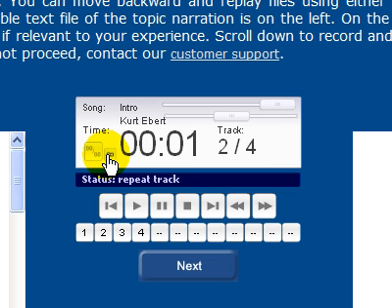The small button just to the right of that is the repeat track button. If you wish to repeat a track again and again, perhaps a tone file, then all you need to do is click that button. 3 little dots appear above it to signify that the repeat track is on. To take the repeat track off, you just simply click the button again.